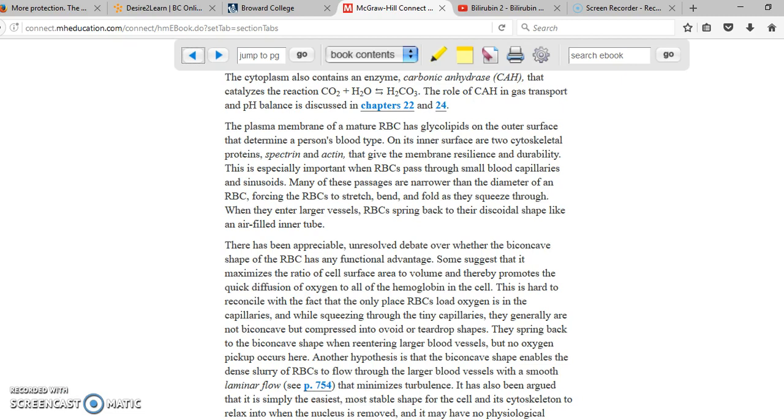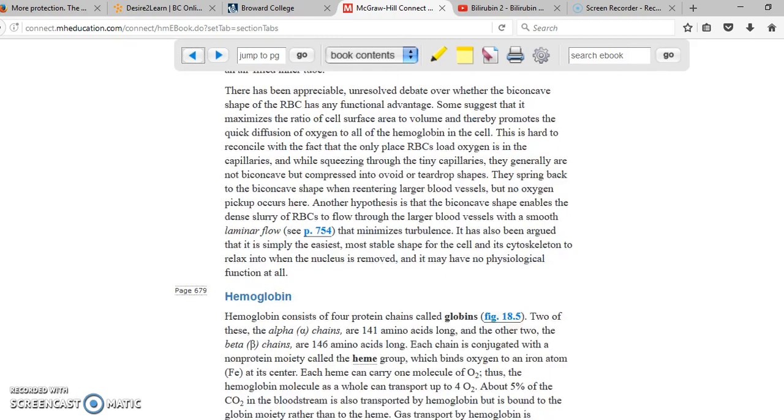There's a very important chemical reaction that happens inside the red blood cell, which will allow us to regulate the pH. That regulation of pH is controlled by this chemical reaction that you see here. Carbon dioxide plus water is going to give you carbonic acid. The carbonic acid is going to dissociate into hydrogen plus bicarbonate. That free hydrogen is the one that is going to be used by the red blood cell in order to regulate the pH. So we have two main jobs then: transport of gases as well as regulation of pH.